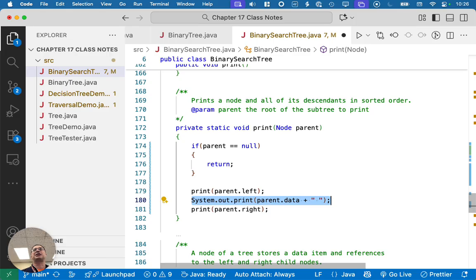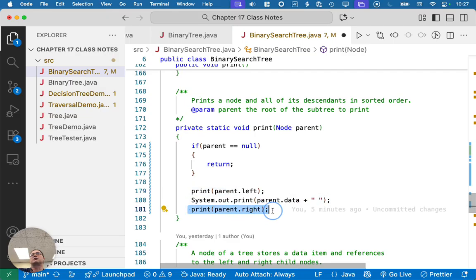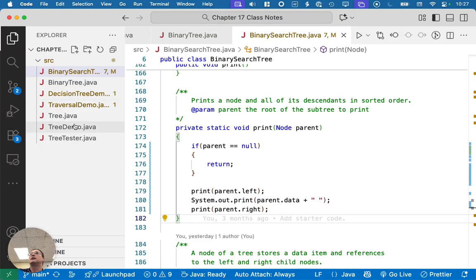So this highlighted line of code is the small step we're taking toward a solution. We're going to print this node's data. And the way we push off the rest of the problem to someone else is we tell the left child to print its subtree. We don't care how this happens as long as the whole subtree is printed by the time this returns. Then we ask the right child to print its subtree. Again, we don't care how that's done as long as the whole thing is printed by the time this returns. And then we'll return. That's all it takes, which is kind of cool.